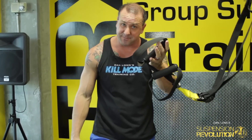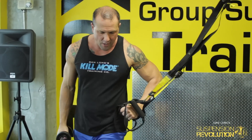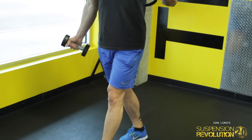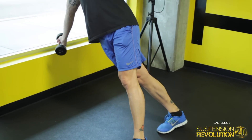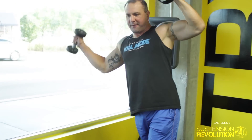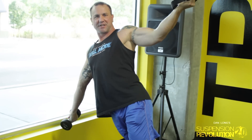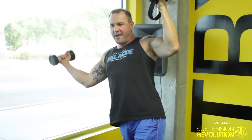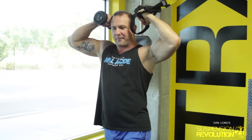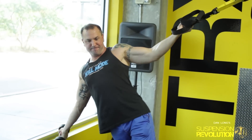Don't forget, you can use any suspension trainer. Next one is going to be a dumbbell — I've got this dumbbell which is only 10 pounds. Set foot position, bring myself back away from the anchor point, then bring it out. Hammer curl is knuckles facing the wall, so I'm going to bring it into a hammer curl, and then hammer curl on the other side. Switch it up — palms to the ceiling — and bring it into a normal bicep curl. Out, hammer curl. Out, bicep curl. That's an amazing one.